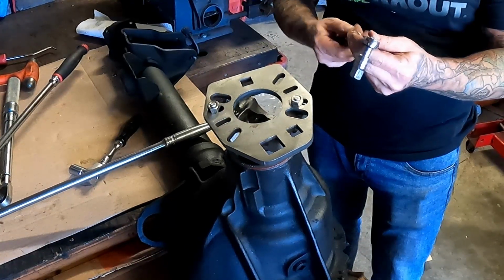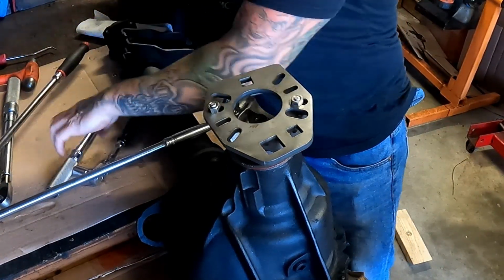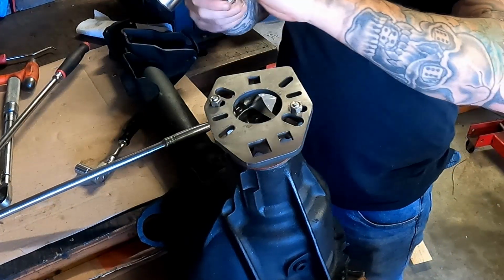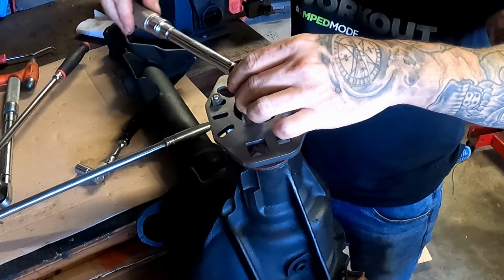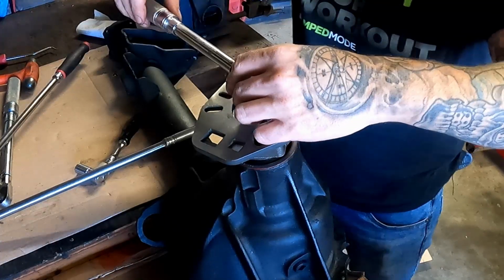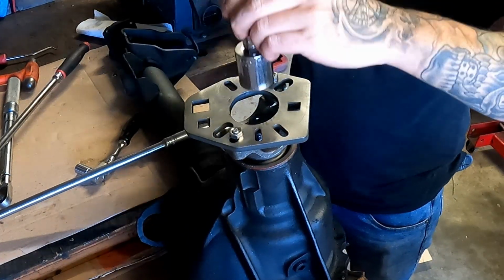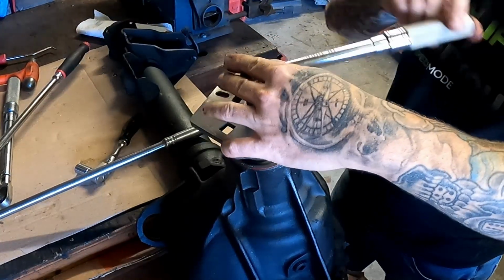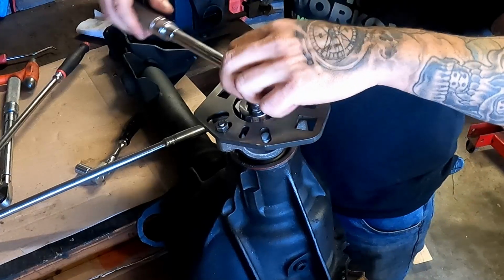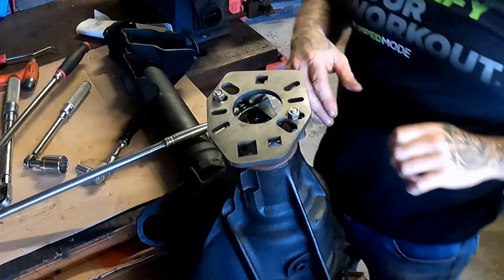Okay, that is 40, so we want 35, 30, 25. I bet you it's about 28. Yep, let's try 30. Yeah, it's like 29 inch-pounds. Oh, 28. Hang on. About 25. Yeah, it's about 25, 26 inch-pounds, which is absolutely fine. There's no play in here. The collar's crushed, so that's good.